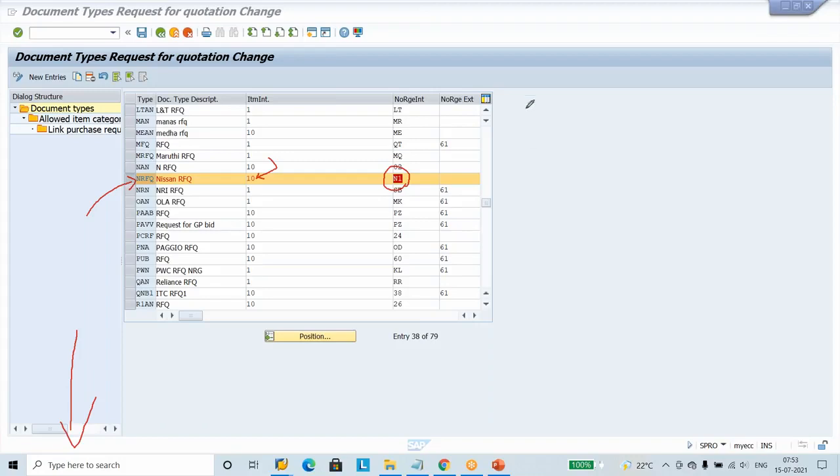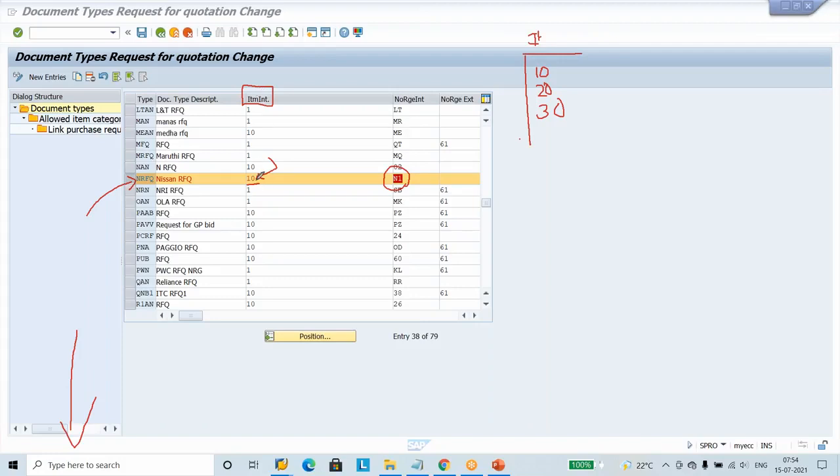In the last class, at RFQ creation time, the European format of serial numbers 10, 20, 30 was coming. Here also, because of this 10 only. What is this item interval? This is the meaning of item interval. Item means serial number. At PR time, item means a serial number. It starts with 10 because in PR it is 10. The NB document type is copied, so here also your RFQs start with 10. So item interval is a serial number.